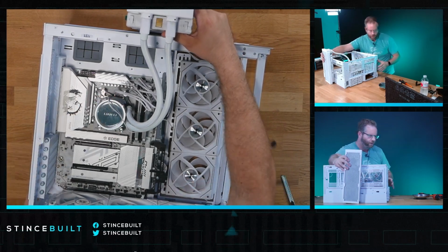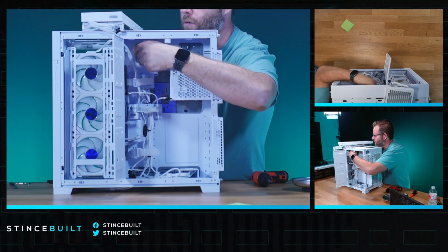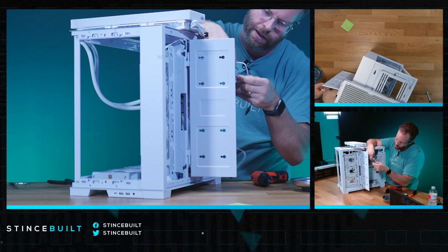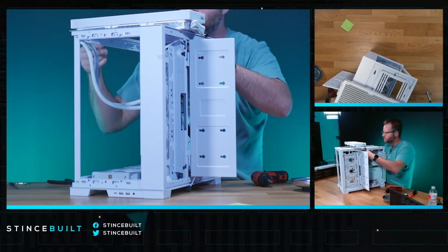All right, hold on. Start tapping these really quickly. Feeding these cables through, and we run the pump back through. We run just the pump really quick, chat, and then we're gonna get back to getting the rad in. We can finish the rest of these cables and move on to the power supply.